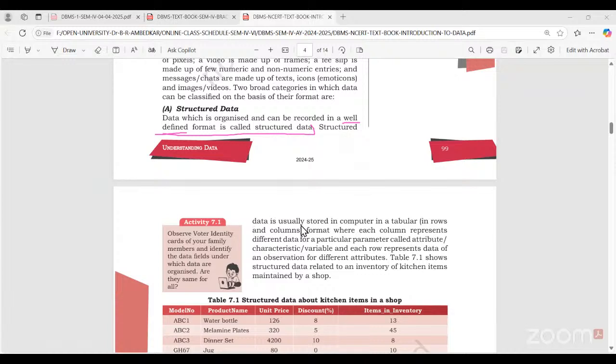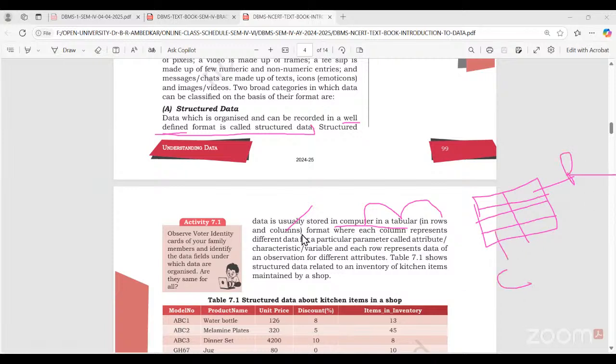Structured data is usually stored in a computer in tabular format. Tabular means table format, in rows and columns. This is a table, this is a row and this is a column.